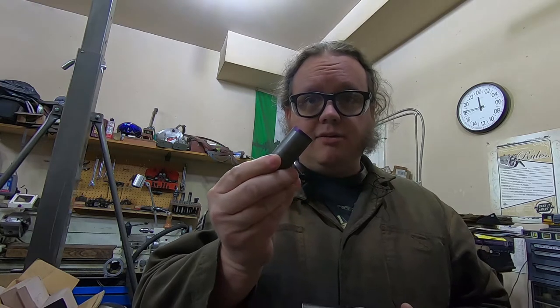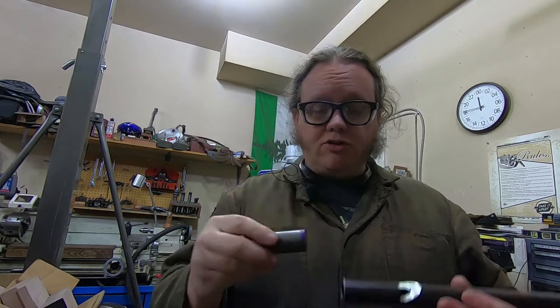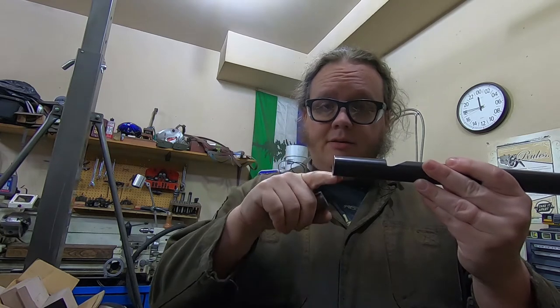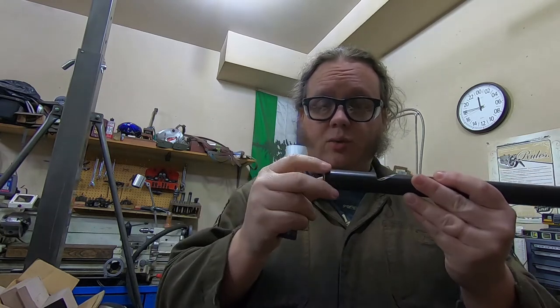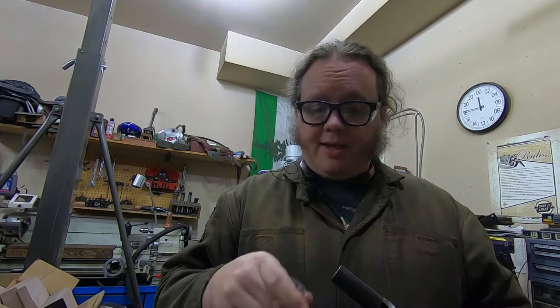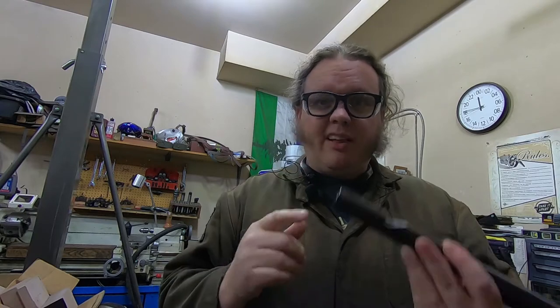So my idea is, I am going to take this chunk of steel, turn down a little shoulder on it so it just snugs inside, and then we can put some more set screws on the whistle pipe, cut a thread and a nozzle on this, and we should be good to go. I think it'll look pretty good, and it's mostly lathe work and then just some more set screws. So let's get at it.